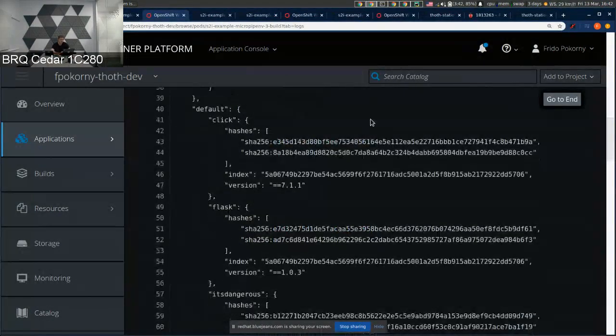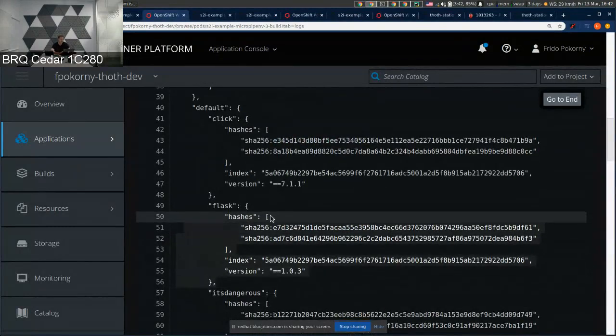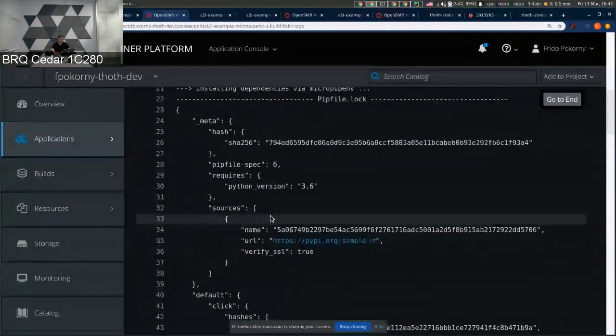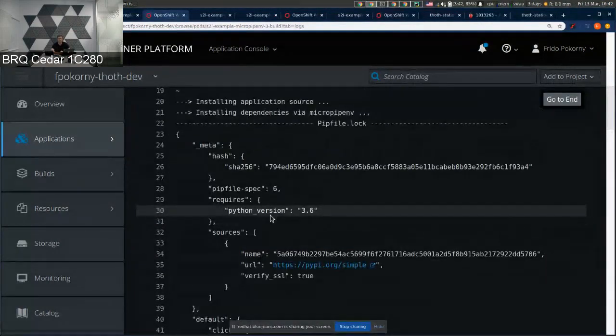So here we can see that Flask is in version 1.0.3, and this gives us the ability to transparently have unified build logs across all the package managers.